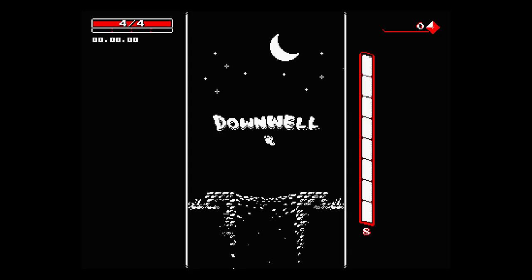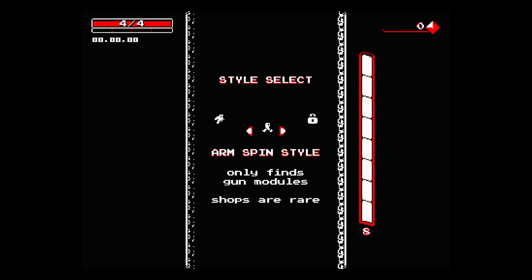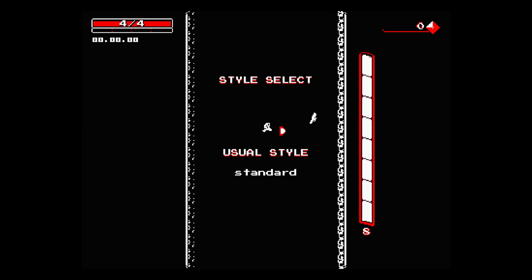Now, before I jump down there, I'm going to show you guys some of the neat unlocks that you have available to you. First, you have style select. Right now, I'm going to use usual style, standard. And then there's arm spin style, which I unlocked. Only find gun modules. Shops are rare. Yes, there are shops. As you kill things, you're going to get gems, and you can use those gems at the shops to buy things like health power-ups and such. Or, you know, maybe more ammo capacity. You see on the right-hand side, you have a bar here. That's ammo capacity. There are three more that I've yet to unlock, but maybe we'll get lucky and we'll unlock them today.